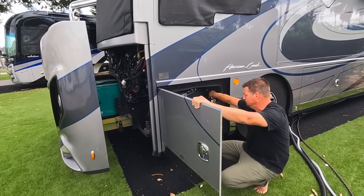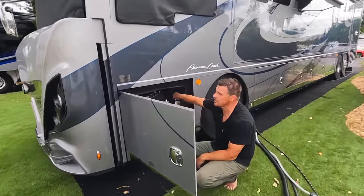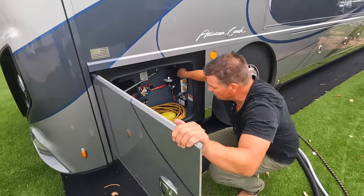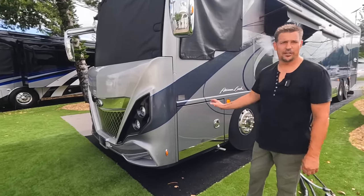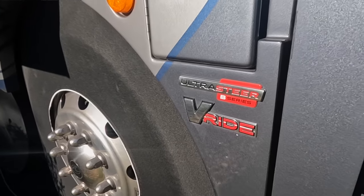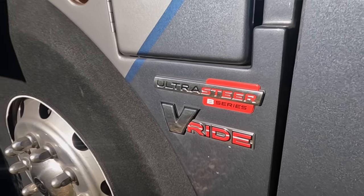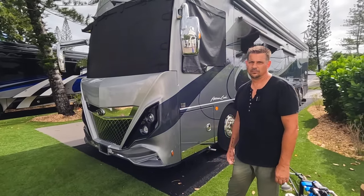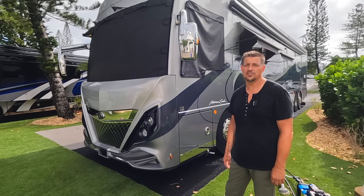The compartment retracts back in. It's got an exhaust that exits out the side, so when the generator's running you really don't hear it or smell it — nice and clean, and all diesel like everything else in the coach. What's great about this coach is it's a Class A diesel pusher — the engine's in the back, so driving down the road there's no engine noise at all. It's on a Freightliner Custom Chassis with V-Ride suspension and independent front suspension on airbags — super smooth. Compared to our old Super C, which was so noisy we could barely hold a conversation, this is much quieter and smoother.